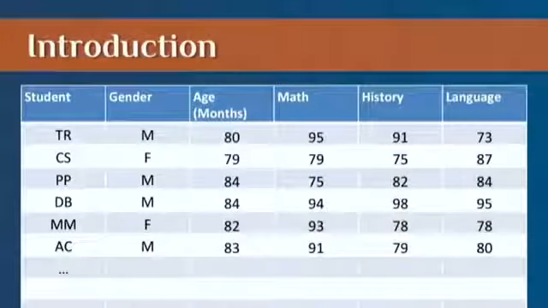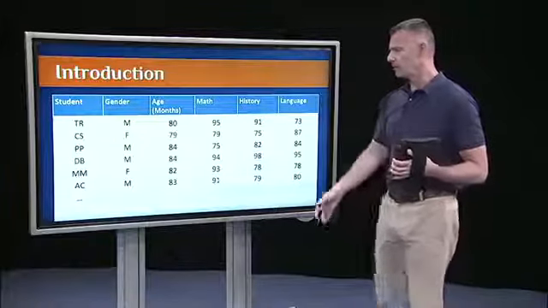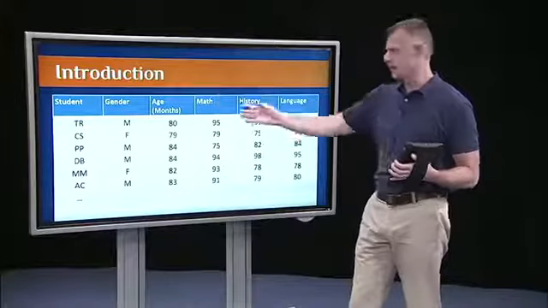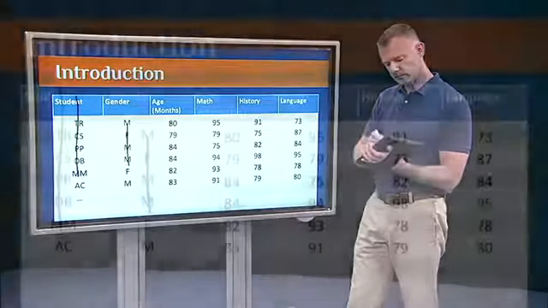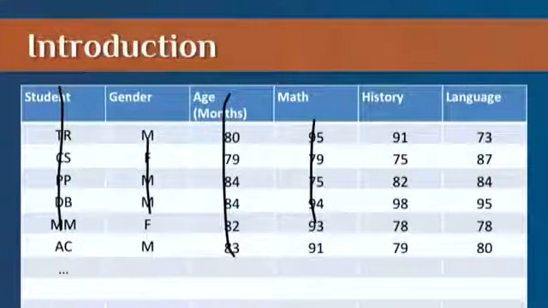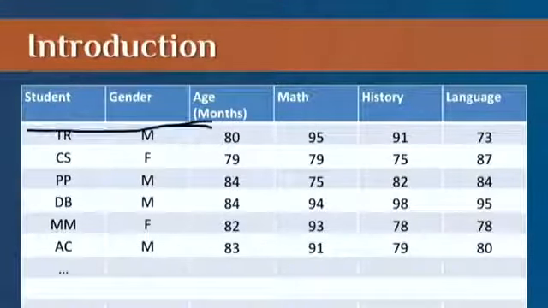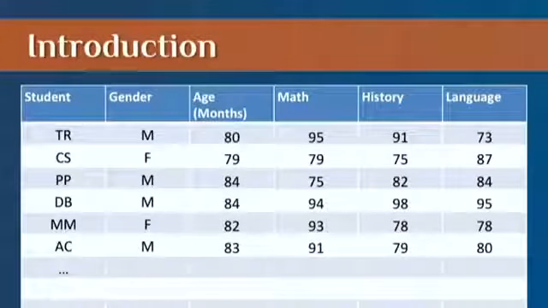Think Microsoft Excel. If we're going to be using R, in R, this would be called a data frame. We'll get to that in the first lab. But basically, it's just a data structure that has columns. So here are the columns. And it has a bunch of rows. It's very common for one row to pertain to one student or one case in your data file.